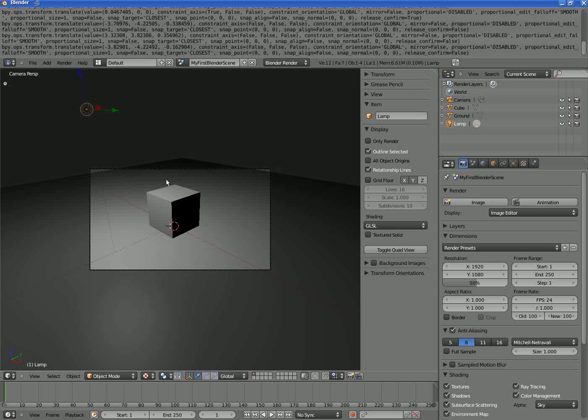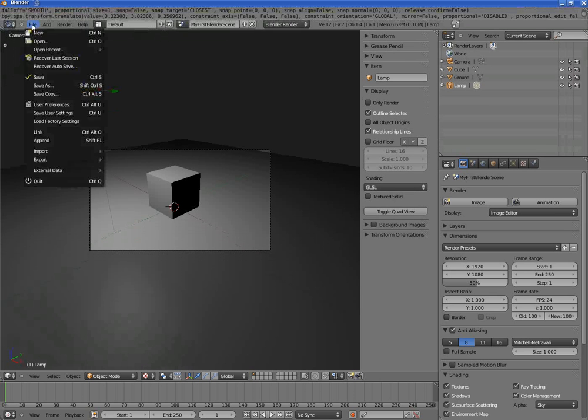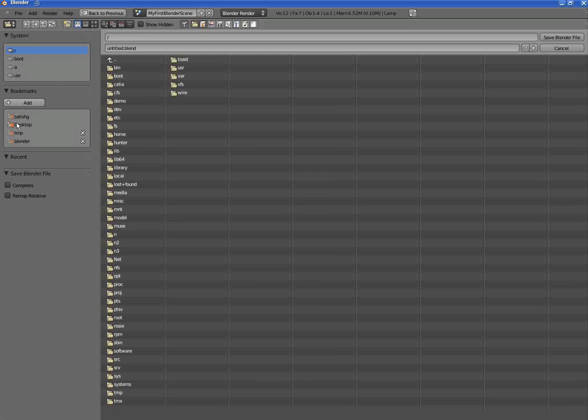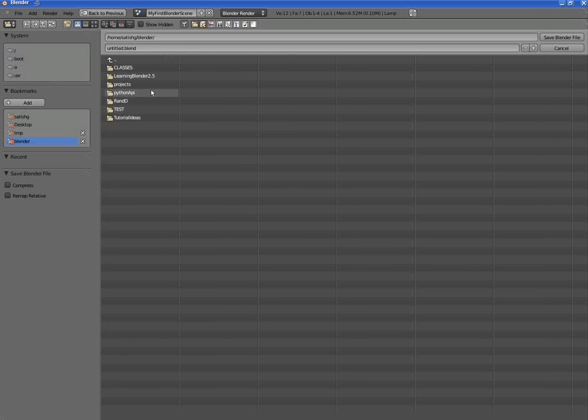Okay, all right, so we have a simple scene set up. Now we need to add some simple materials. Before we do that, let's save our file. Let me go to File, Save, and let's go to my directory and say session 1 dot blend. You'll notice that the file manager in Blender is unlike your operating system's file manager.